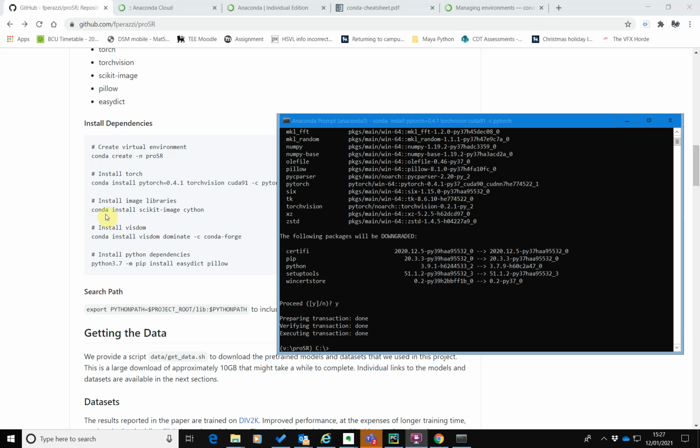Okay. And you'll notice we're using conda to install these packages. So here we're using conda install, conda install, conda install, and here we're using a pip install. It's just a different approach to installing it. Conda install is really good because there are loads of compatibility issues between different libraries or packages of code that we're using, and conda just manages that. You can see here it's saying, hey, I need to downgrade these packages in order for it to be compatible with the package that you want to load. And it's managing all of that for us and installing all those packages. So that's one of the real benefits of using conda.